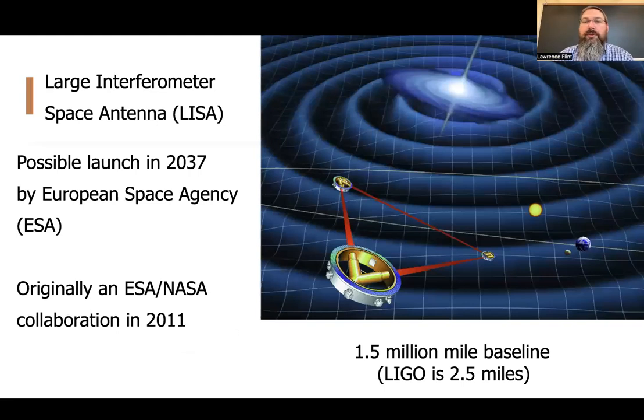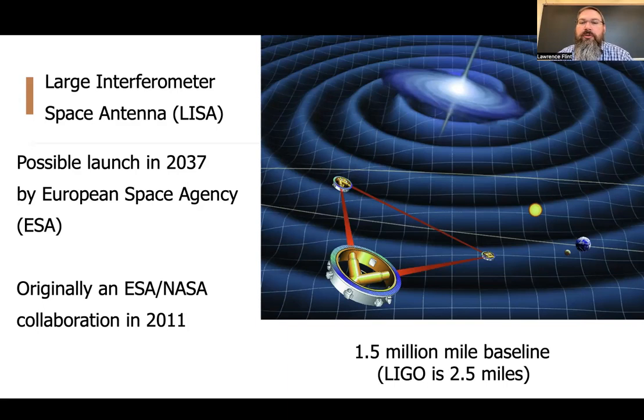The next generation of gravitational wave observatories is hoped to be one that's in space. So it turns out to increase the precision of the measurement, you want to get rid of that noise. And how you get rid of the noise is to get rid of vibration. And one way to get rid of vibration is to put something not on the Earth, send it up into space. And you can also increase the baseline of the laser beam legs from 4 kilometers to kind of as big as you want.